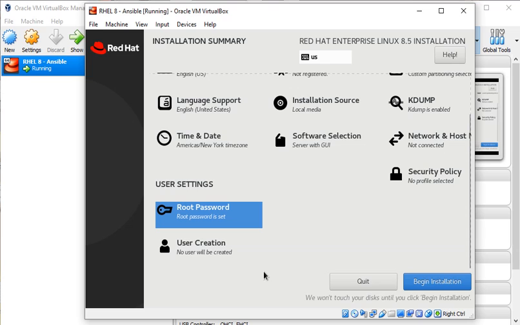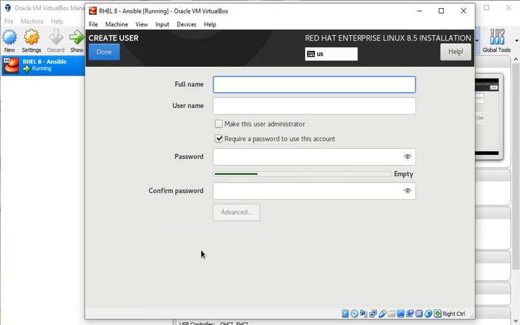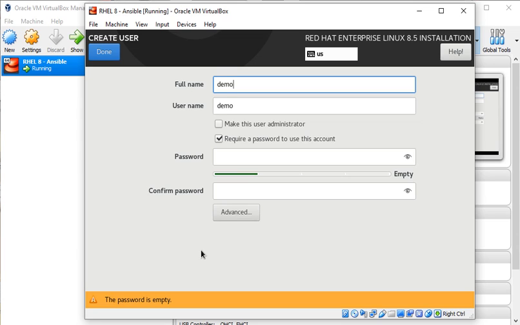Now user creation. User creation is an optional part, but it is highly recommended that you create an additional user, a user that you will use for your day-to-day work. So I'm going to use the word demo here, and I can make this user an administrator as well, so that I don't have to log in as the root user.